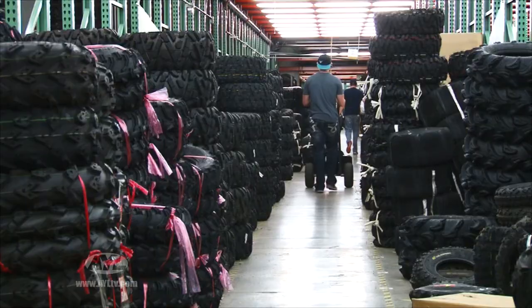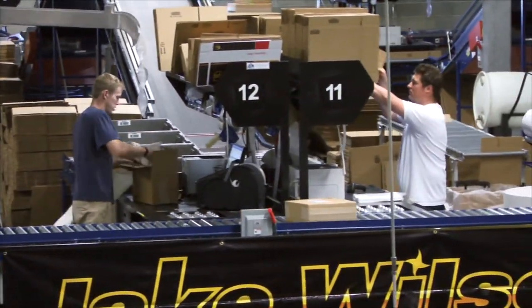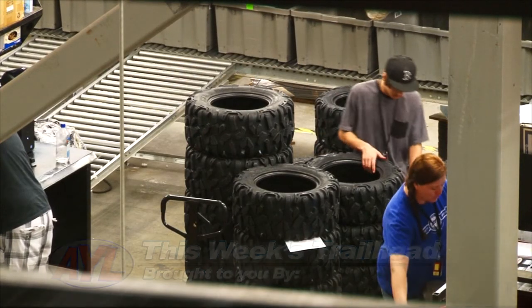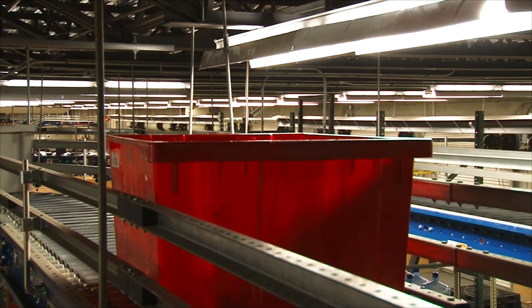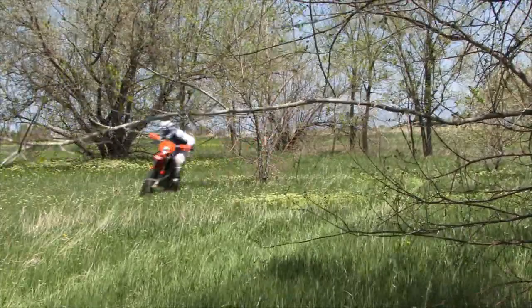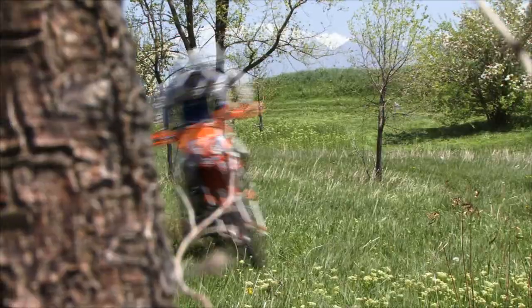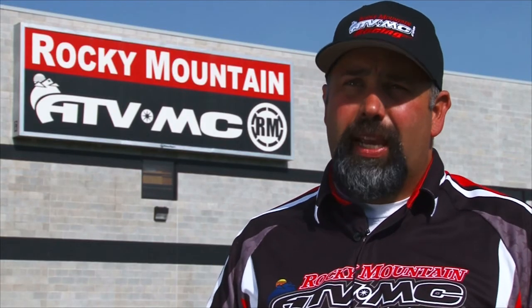Almost like a dance, everything moves in unison, and while the steps may be hard to see, there is order to the apparent madness of this daunting process. At the end of the day, it isn't about the conveyors or the computer systems. Everything that comes out of this warehouse is meant to help someone have a great day out on the trail. It's a complicated process from point A to point B, but in the end it's the simple enjoyment we all crave in the outdoors that makes it all possible. It's pretty chaotic if you're walking around, but actually everybody has a very important job and it's all scheduled out, and all the different department heads do a great job.